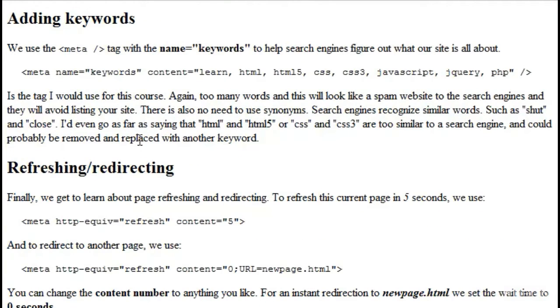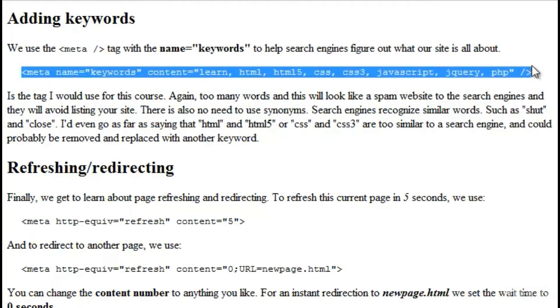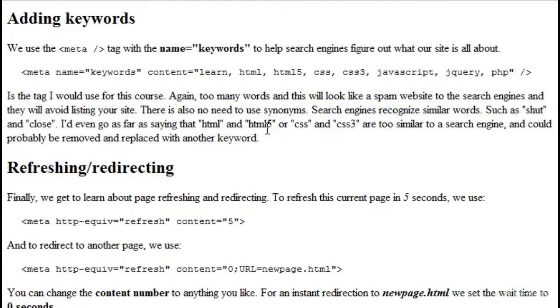Keywords are also very important when creating a web page and helping search engines find your website. Again, we use the meta tag, but this time we use the name keywords. So if we look at this quickly, we open our meta tag, name is equal to keywords, and our content is where we put all of our keywords. Now we typically separate all the keywords with a comma. This exact meta tag, which I would put in my head section, is the tag that I would use for this course. Actually, this is the exact tag that I would use to describe the page that you're looking at right now.